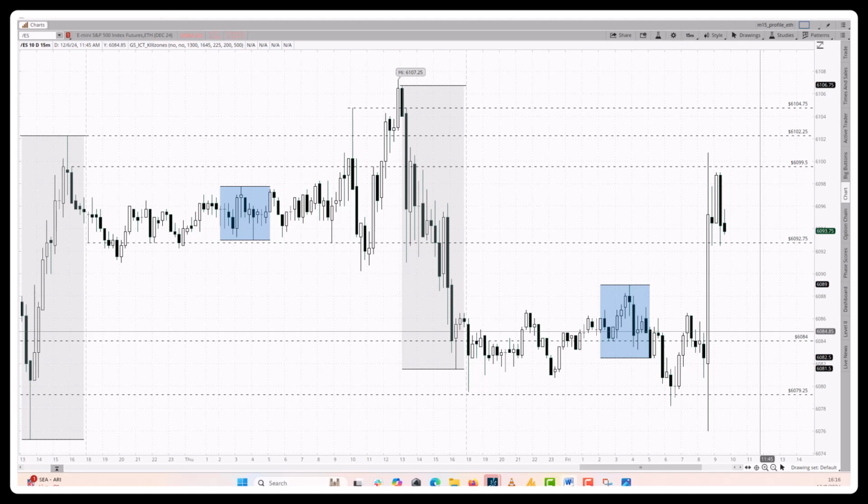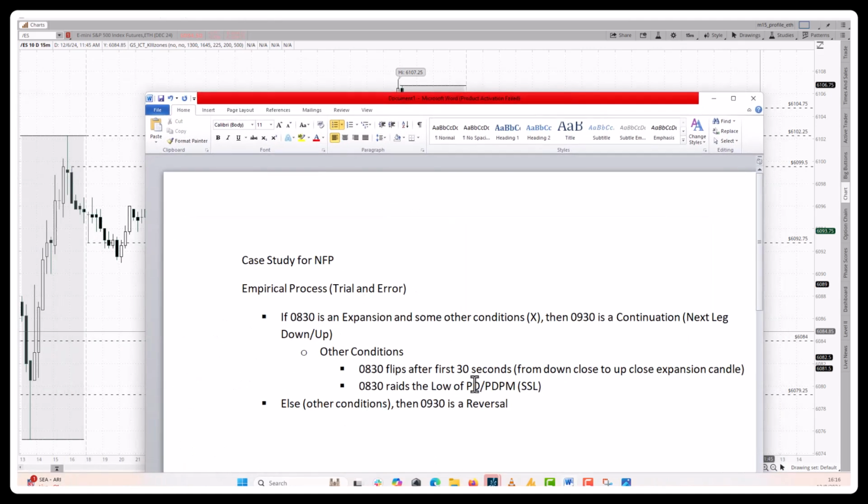So that's two more details right there, to capture them all, and then we can see which one is just noise, which one is a signal. So basically we try to find what are the signals. Alright, noted that the 0830 also raids the low of the 1800 open.